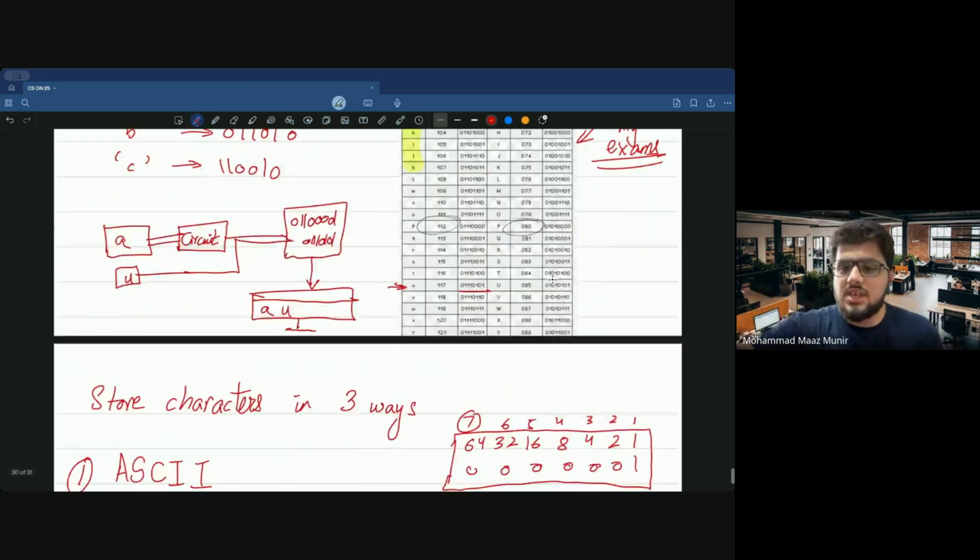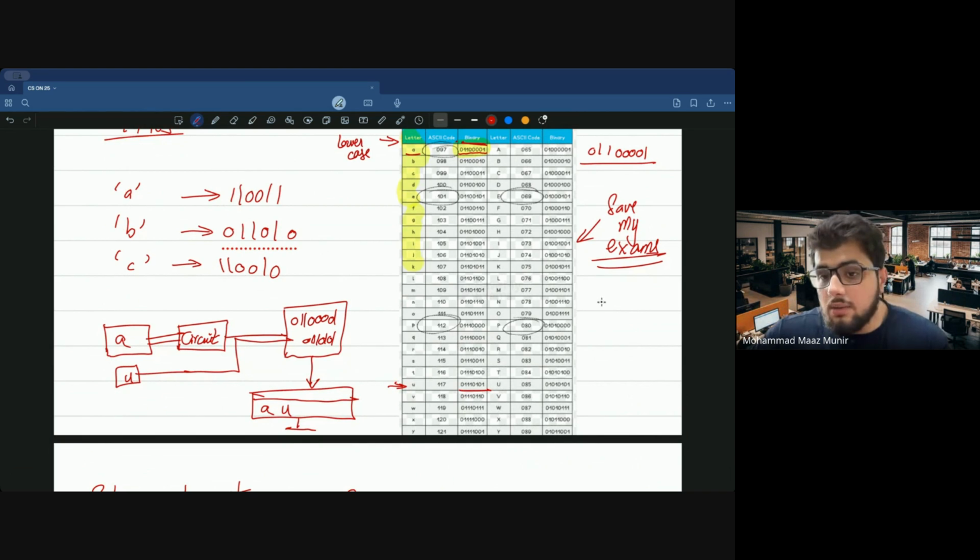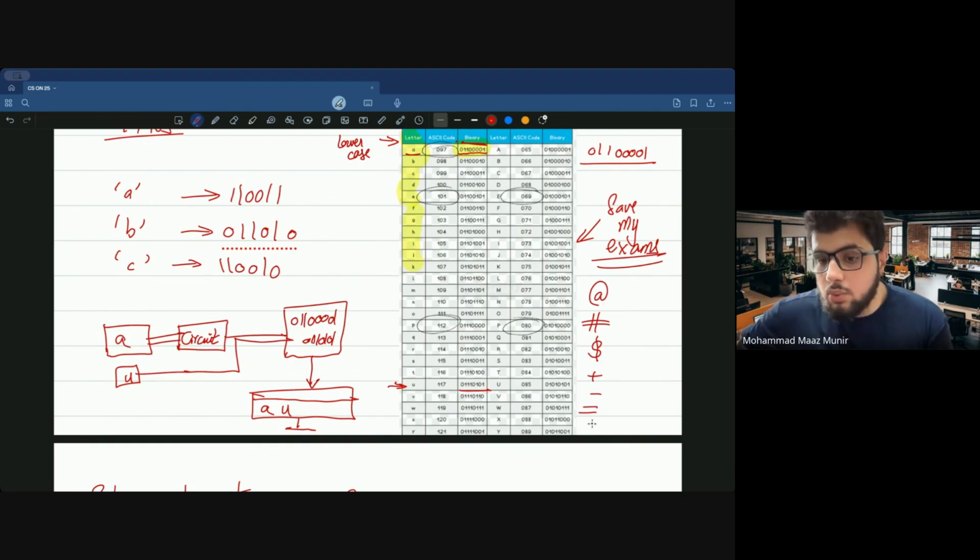Just like that, we created such a big table which goes till Y, Z, and then we also have other characters on the keyboard, right? We have @, the hashtag sign, the dollar sign, plus, minus, equals to, raised to power, asterisk, all these other characters and symbols which we also need to tell the computer. You can also write emojis now on the keyboard. Maybe if you open your Chrome and press the Windows plus full stop button, you get the emojis tab. And then you can make a laughing emoji, a smiling emoji, maybe the skull. Usually people make the skull, for instance. But you can make all this.